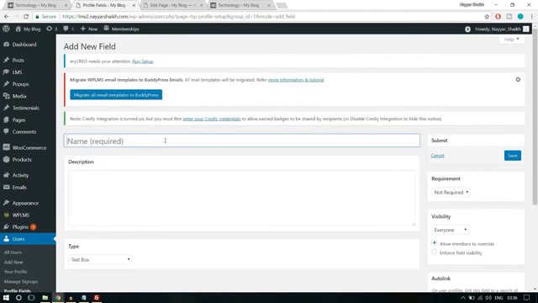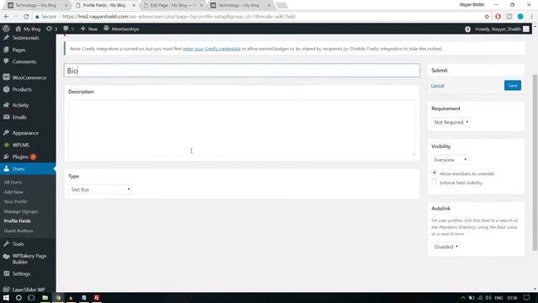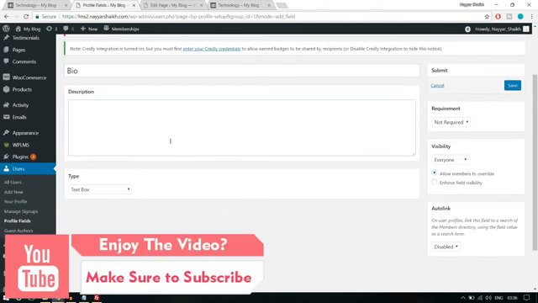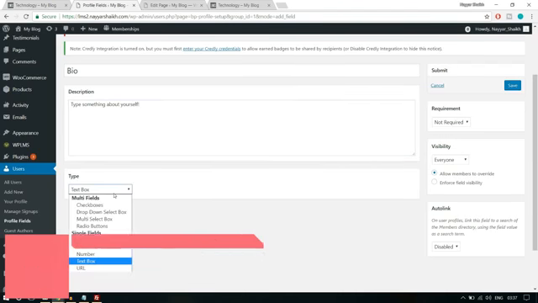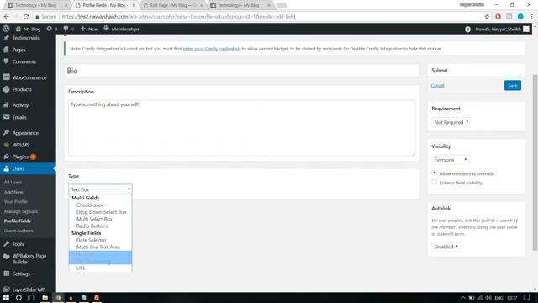For example, let's add a bio field. Let's type something about yourself. Now what is the type? Text box, number, multi-line text area. I want to select this one. You can add a date selector. For example, if you're adding a field for date of birth, then you will select date selector.